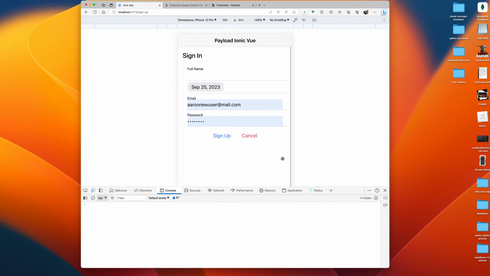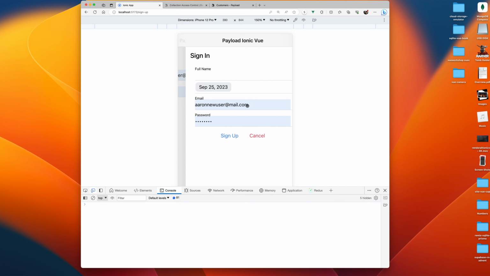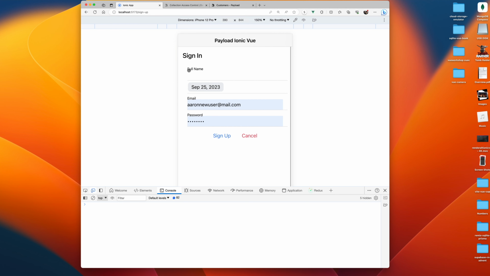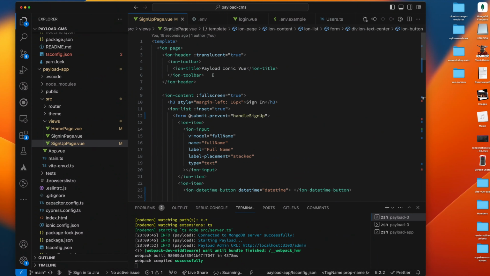Okay, so if I cancel, I go back to my sign in page. If I want to create a new account, I click create new account. I go into my page, I have my full name. Let's fix the sign in at the top. Let's change that. Sign up.